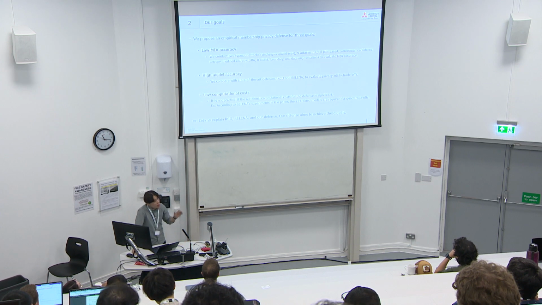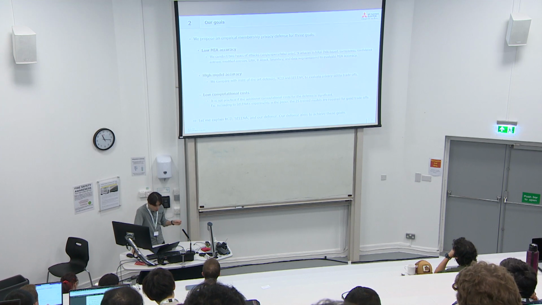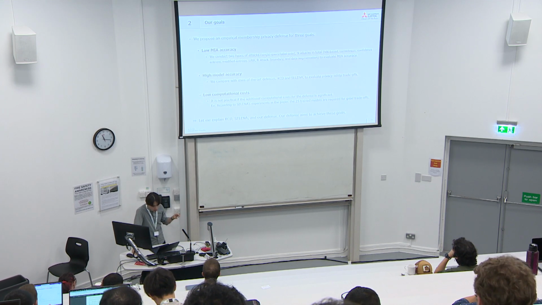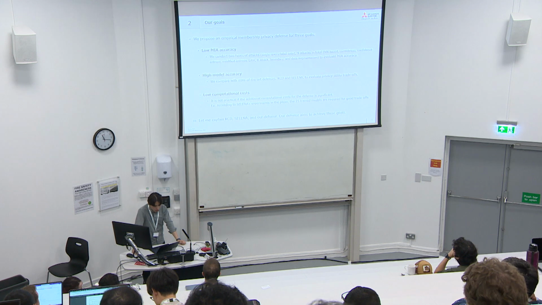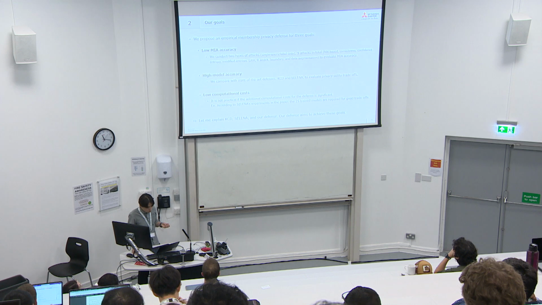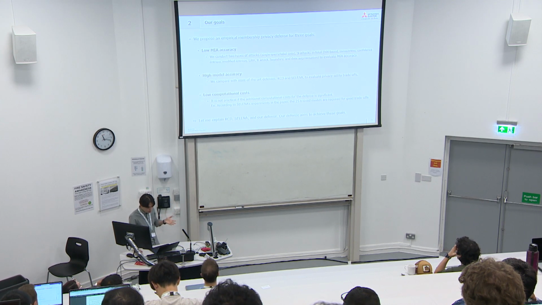Also, it is not practical if the additional computational cost for the defenses is significant. For example, according to the SEDMA experiment in the paper, 25 trained models are required for a good trade-off. So next, I will explain KCD and SEDMA and our defense. Our defense aims to achieve these goals.